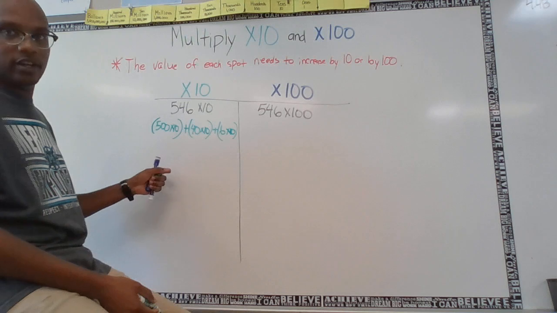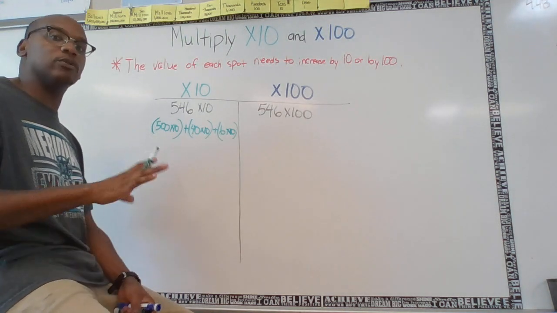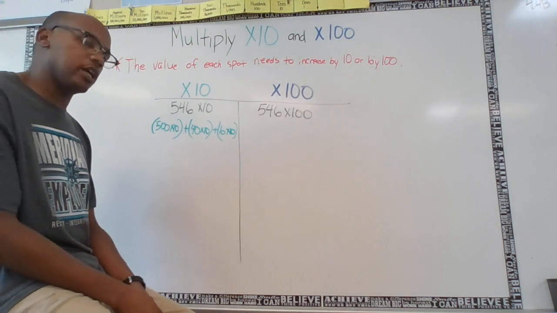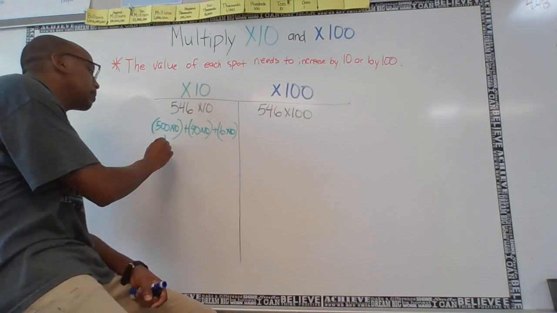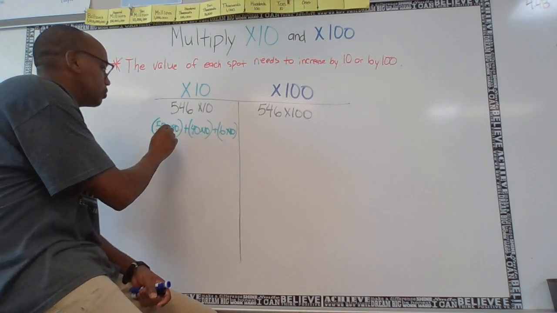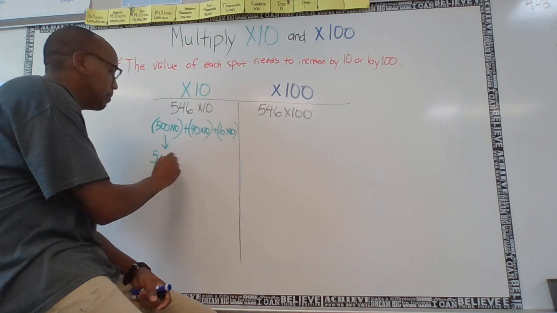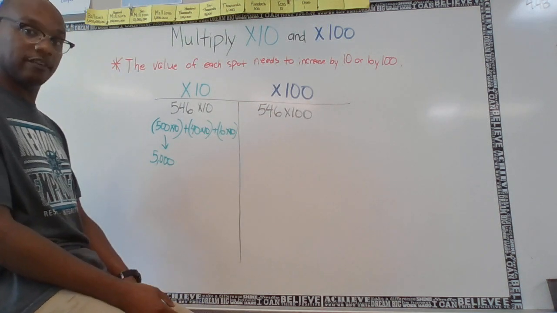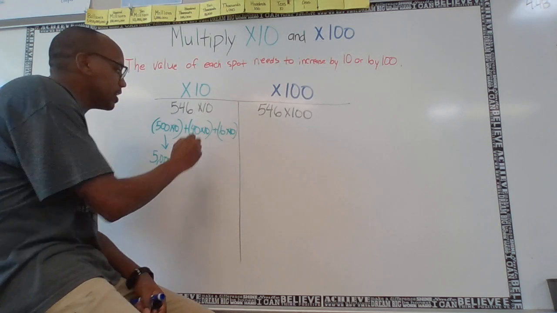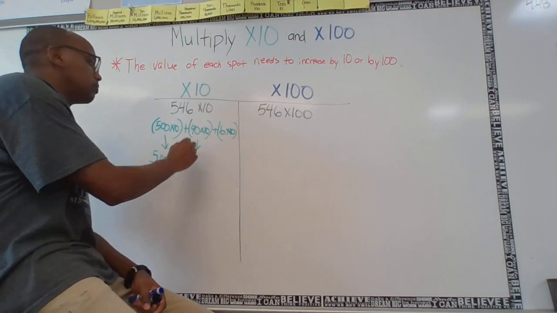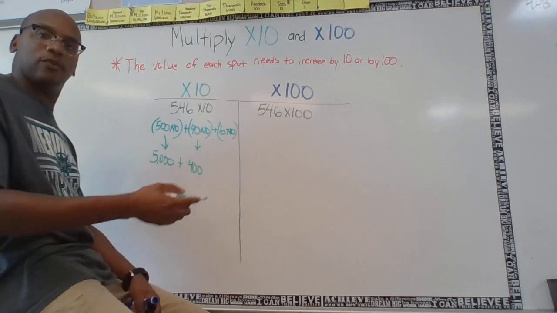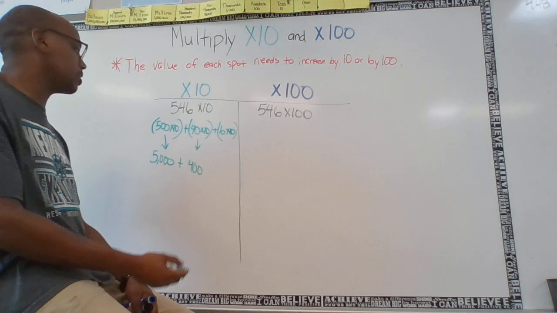And once I do all of these times 10 and put the number back together, you will see the entire number as a multiple times 10, right? So 500 times 10. Well, 5 times 1 is 5, and I have 1, 2, 3 zeros. That's 5,000. Makes sense? 500 times 10 will be 5,000, right? Plus 40 times 10. Or 4 times 1 is 4, and I have 2 zeros. That's 400, which makes sense that 40 times 10 would be 400, right?